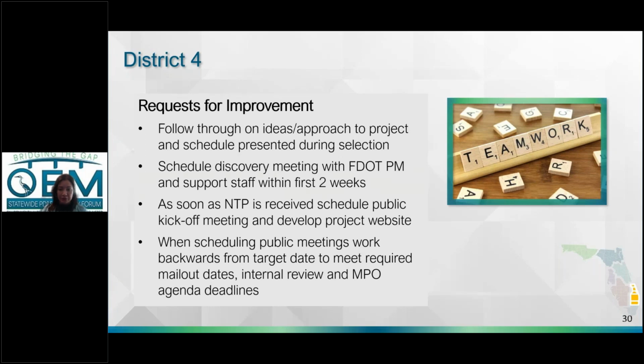And following up on that, when scheduling public meetings, work backwards, right? So we have a target date. We have meetings with the MPO in between. So we still need to improve on working the schedule backwards and making sure the meetings that are needed between now and the next public meeting are being addressed. So we are not rushing to get the MPO meeting. The consultant should follow the MPO agendas and then be able to prepare for the MPO meeting that has to occur prior to the public meetings. Next slide.